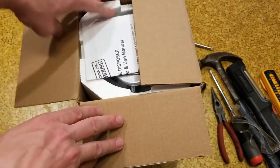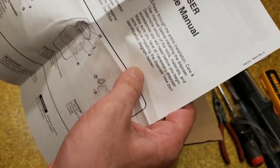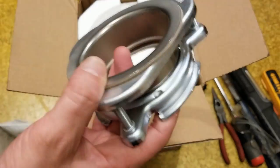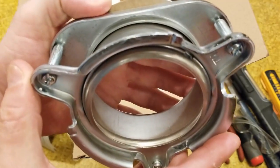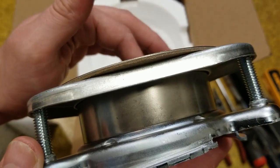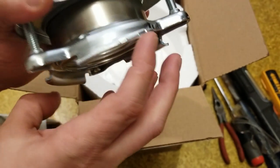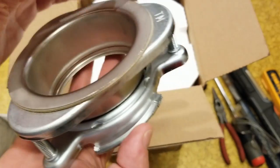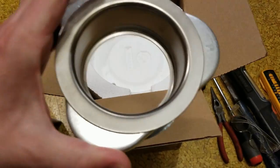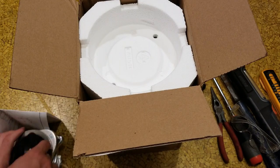Let's unbox this thing. It's pretty cheesy. We have a little installation manual. This one did come with a stopper. This is the flange that goes into the bottom of the sink, and many times you won't end up replacing that. They come with this type of fiber gasket, and many times that really doesn't seal perfectly, and you end up having to use some silicone. The mounting assembly should be standardized — this should be the same as what's already on your sink. This part is almost impossible for it to wear out unless it's really dinged up. If yours is okay and not leaking, you can just remove the drain pipe, the wire, and untwist the old motor and twist the new one back on.